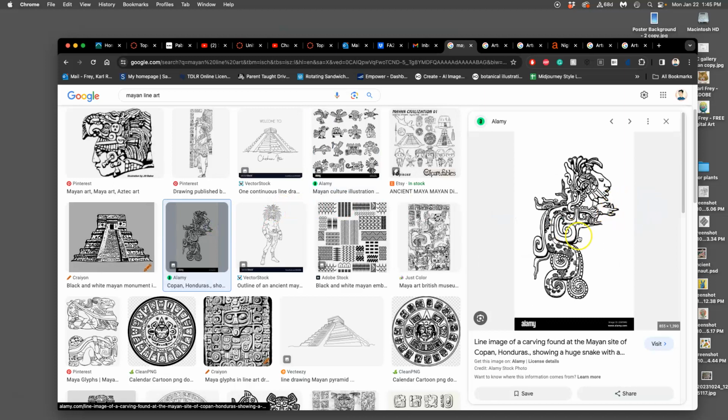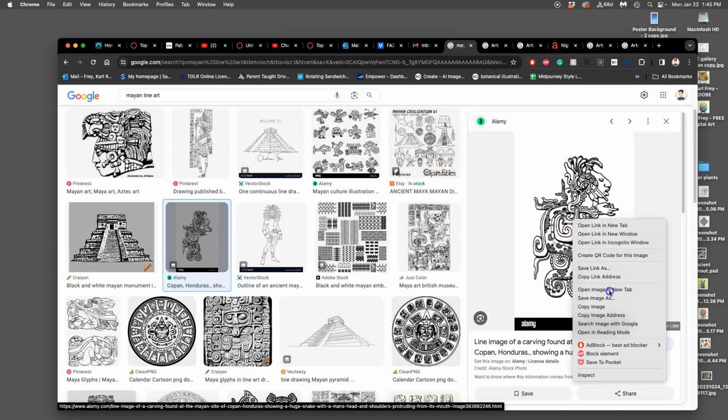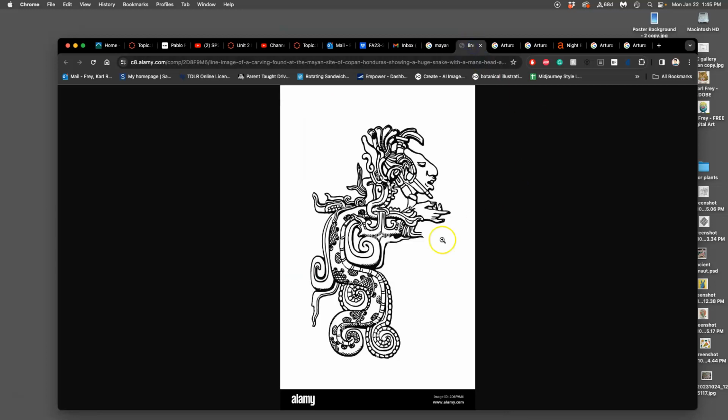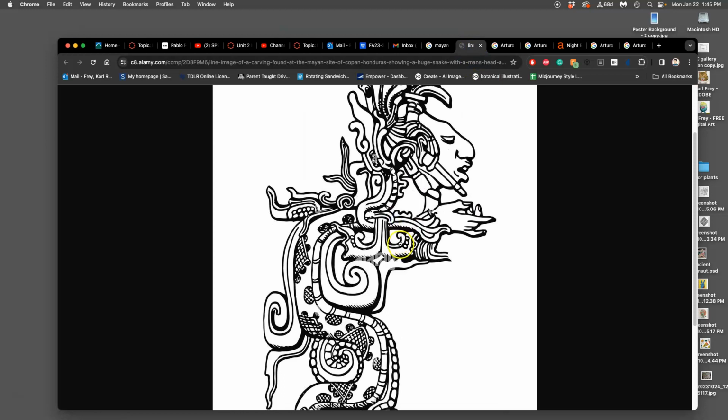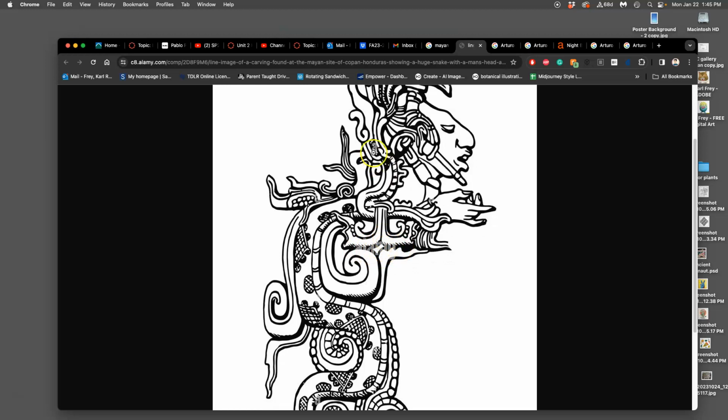So this one looks really cool. I like this one a lot, and I look at it, and it's 855 by 1,390. So if I want to use that, it's not quite 1,000 in each dimension, but it's good. I could right-click on it and open that image in a new tab. That way I can zoom in, and I can see, oh shoot, that's annoying. It's got watermarks in it.